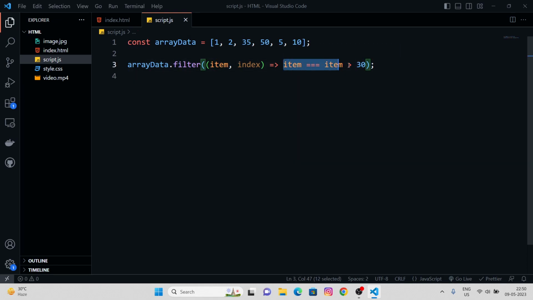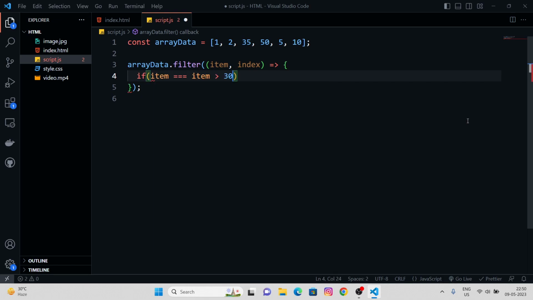This could be written like this as well. If you're having trouble understanding that direct returning method, you can try this as well: if item equals, well, I guess I made some mistake over here. It has to be: if item greater than 30, then return item.